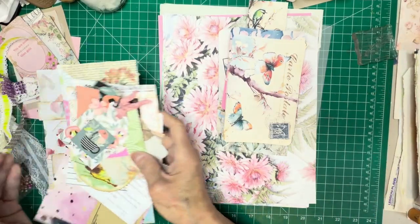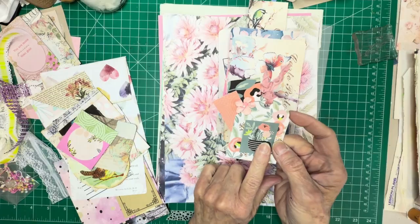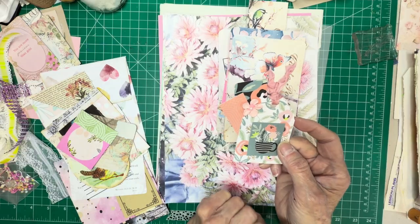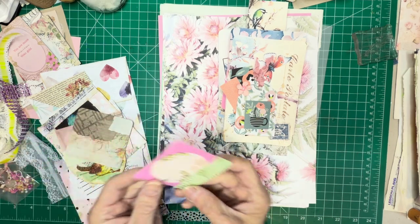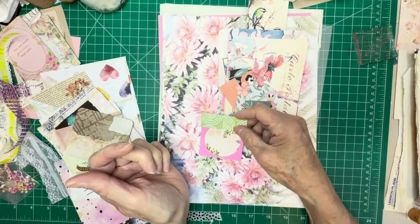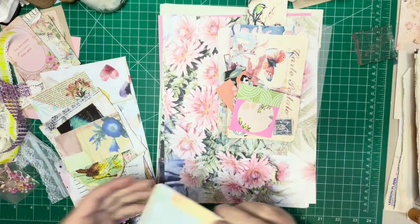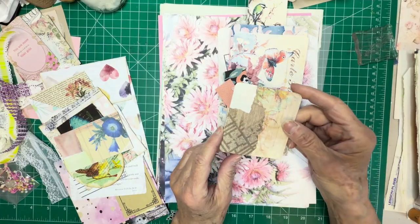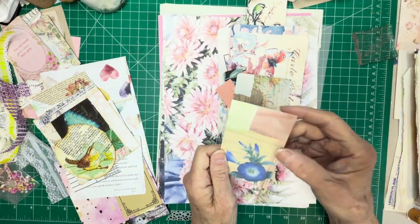Well, I made all these also. A couple of them I got from somebody, but this I made. I recently made a video on doing these, and these were so fun. And I thought, you know, the colors in here go really well, so there's that. This was in my stash, and this was an altered paper clip, and you can use it or not. I think the colors go well, but you know, whatever you want to do with that. This was a piece of masterboard that I had cut out in the shape of a journal card, so you can do whatever you want to with that. Same with this one. You could cover the back with other colors.